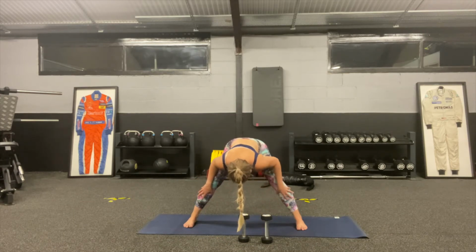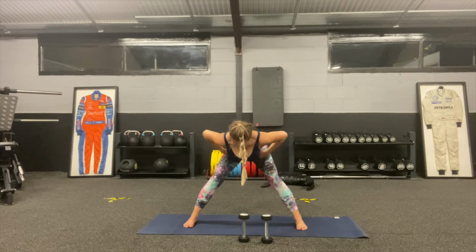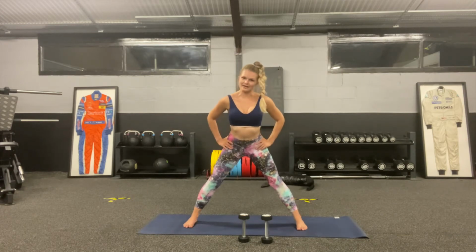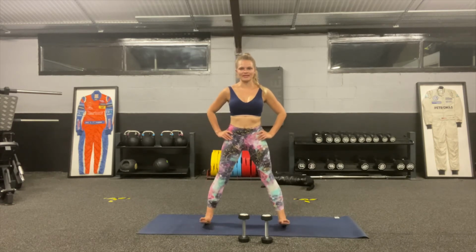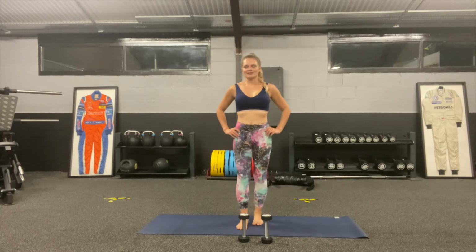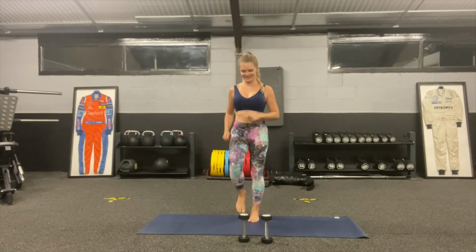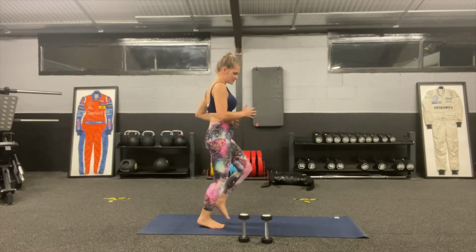Bring the hands back onto the legs so you can lift a little bit so you've got a nice straight back. And then bring the hands onto the hips. We're going to unfold, so press back into the heels, sit back a little, press through the legs as you stand back up. From here, you're going to heel toe the feet back in. And then we're going to come back to a little bit of marching on the spot just to re-elevate that heart rate. And then you're going to turn around to your mat.